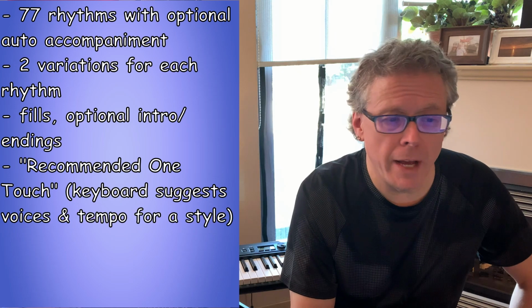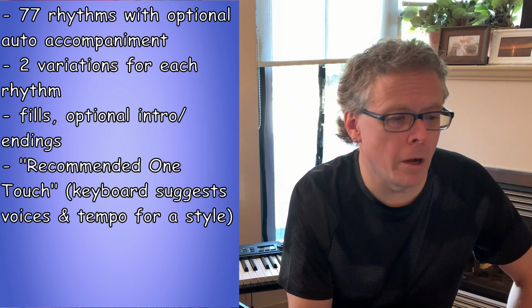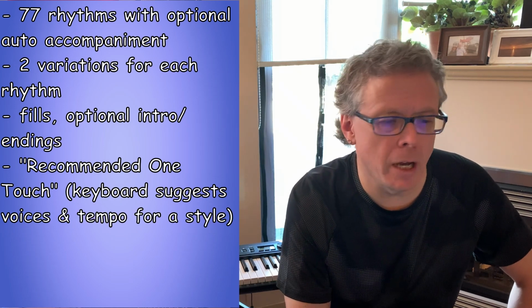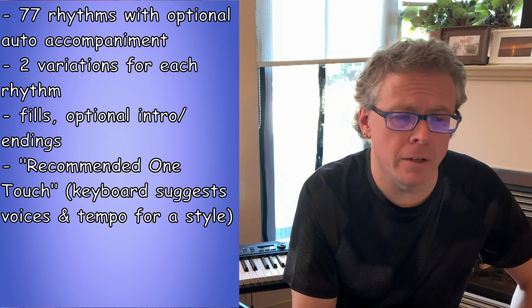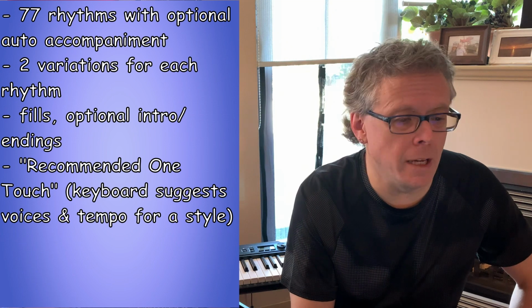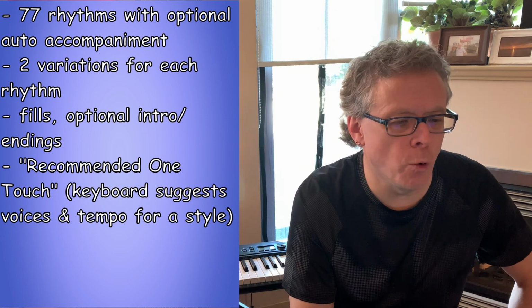So rhythms and accompaniment. The CTS-300 has 77 rhythms with optional accompaniment, which includes backing bass and some kind of a rhythm section. A nice feature here is you can adjust the rhythm and accompaniment volume relative to your playing volume if it's too loud or too quiet.